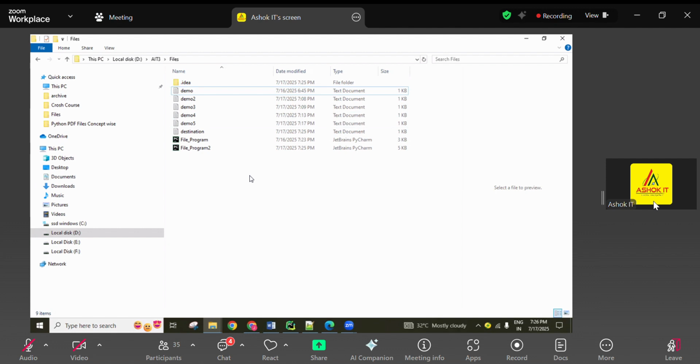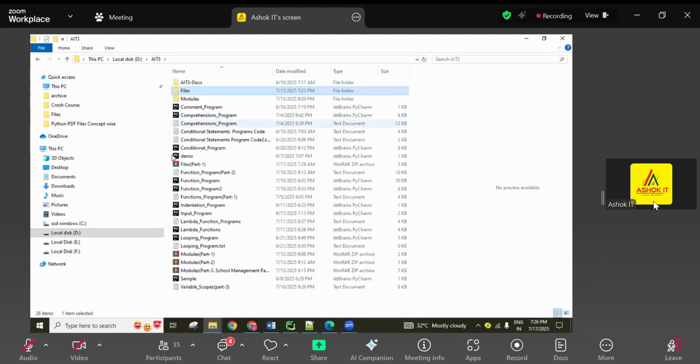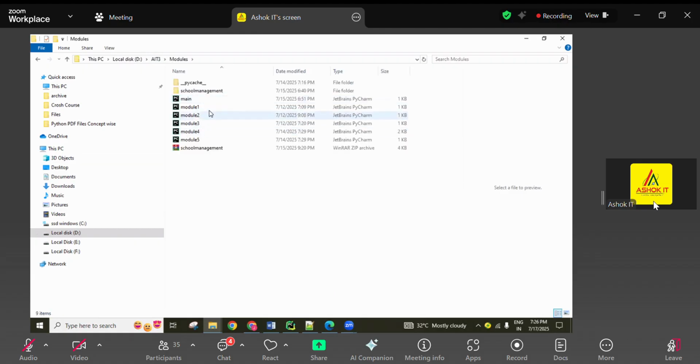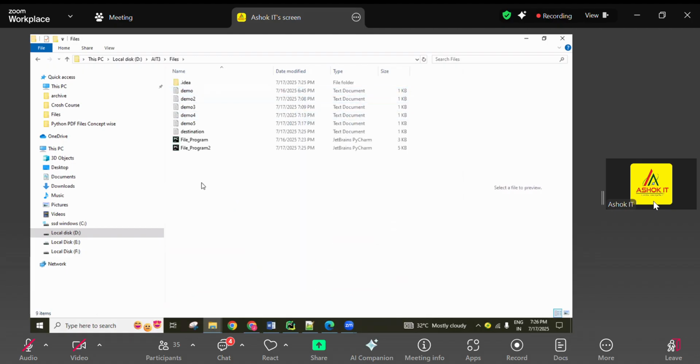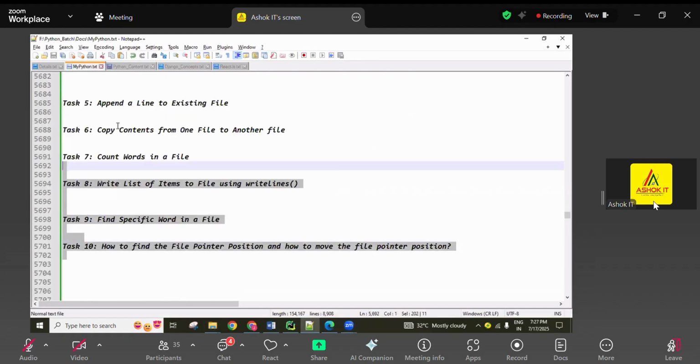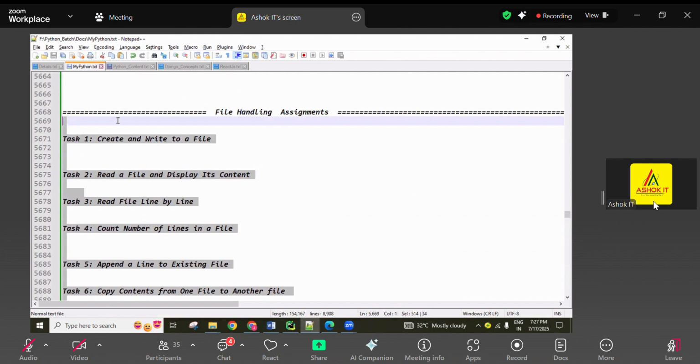Don't miss it. We have the os module, an operating system related module. Using it we interact from one location to another location and move things, guys. All these things we do through Python scripting by using the os module and its methods. That os module I will explain in the next session. And all these questions and tasks, I will upload them also. Try to practice programs for every question.